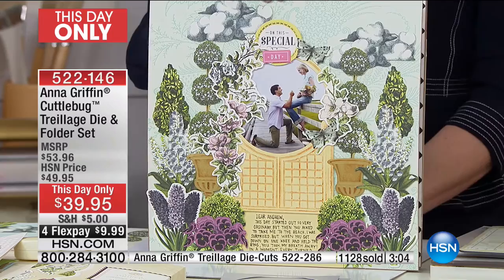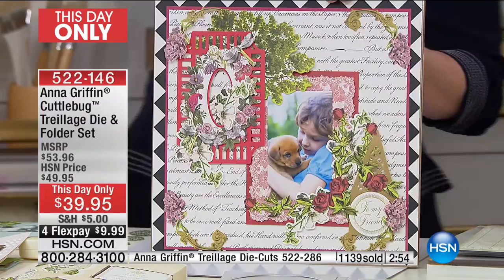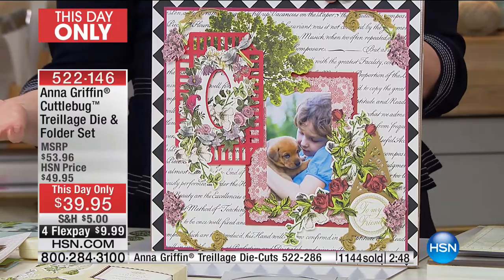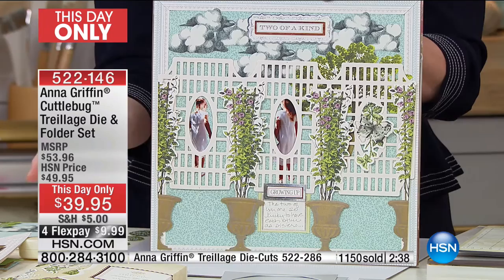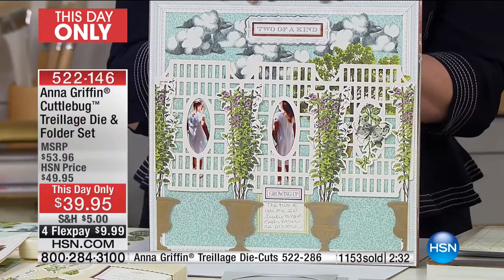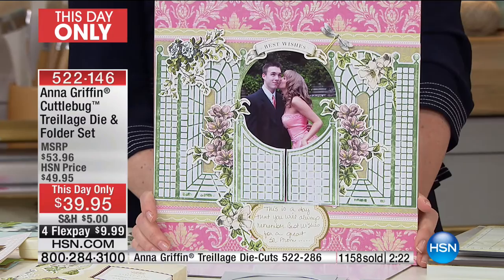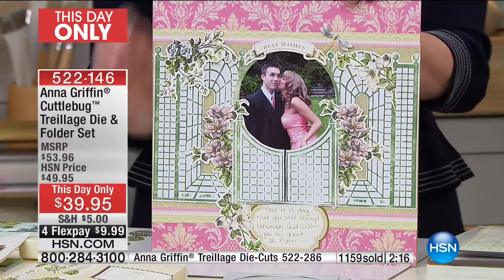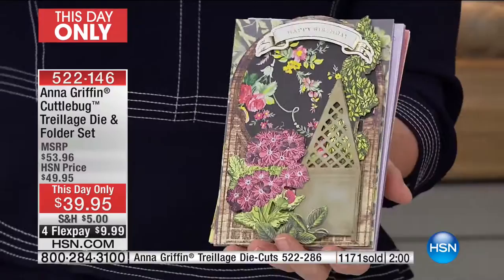Look at these magnificent scrapbook pages. One of the best things about a 12-by-12 page is the real estate in which you can decorate with the die cuts that we give you. You're getting so many of them — it's remarkable to decorate the whole page with these little planter boxes and trees. We've done flowers, we've done birds and butterflies, and now we're doing Trelliage. It is spectacular, and this was all designed after Anna's beautiful screen porch — an indoor porch that is floor-to-ceiling Paris green, hand-cut trellis. Hutton's work is fantasy.